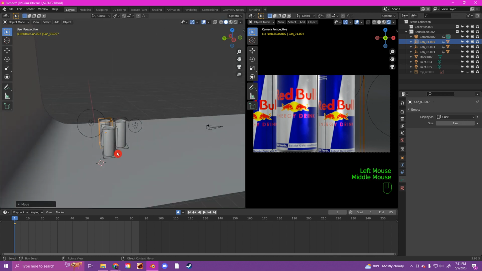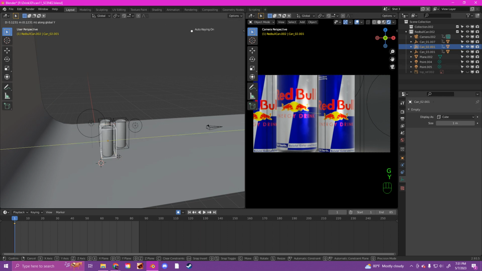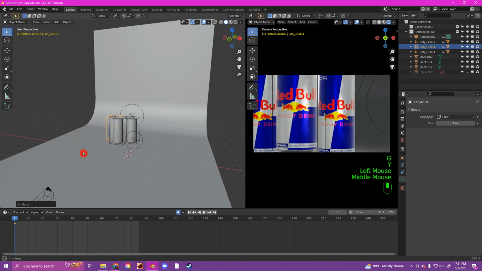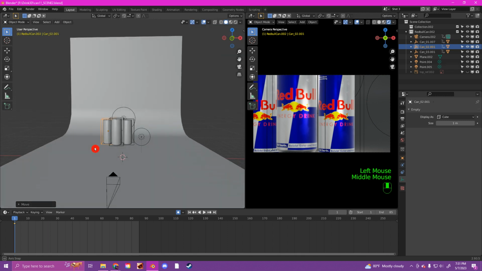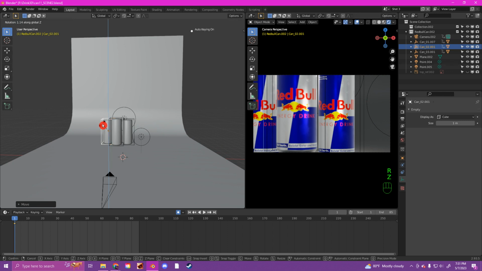Maybe even further behind. And this is just to showcase the actual design of the wrap, so feel free to change yours if you would like. And then for sure I want to rotate these on the z-axis. So this one maybe will be in like this.